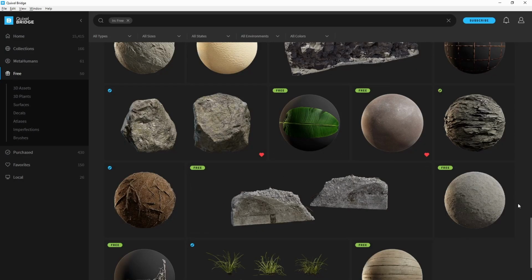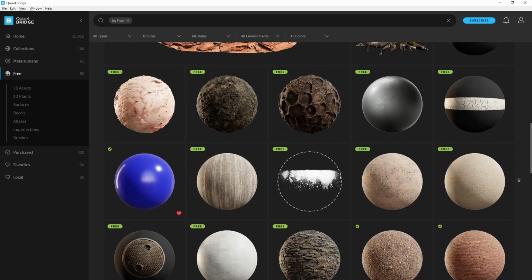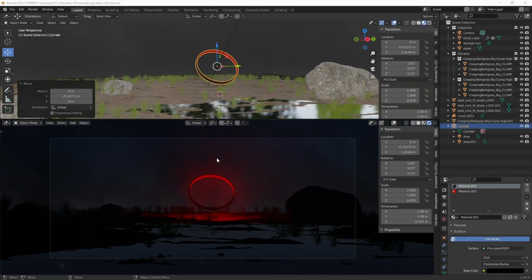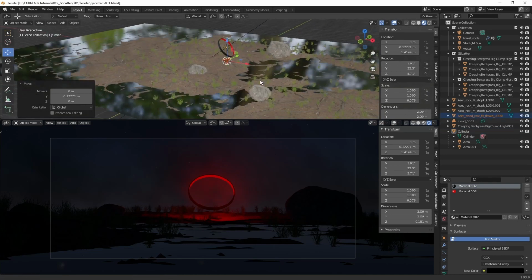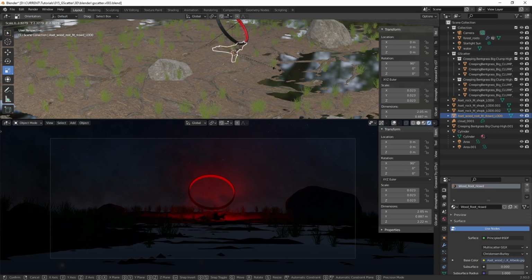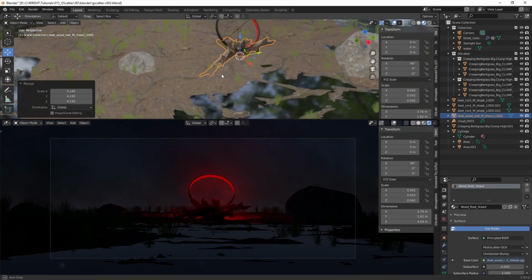Let's bring in another free asset. This one. Scale it up.